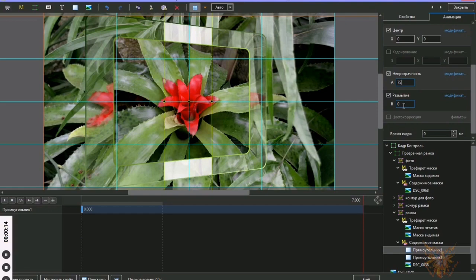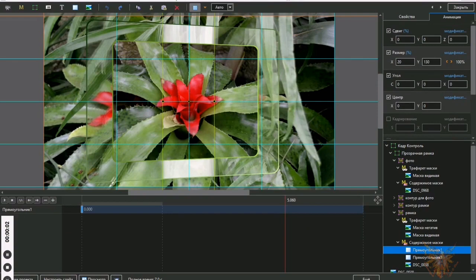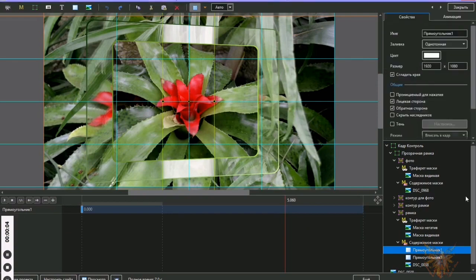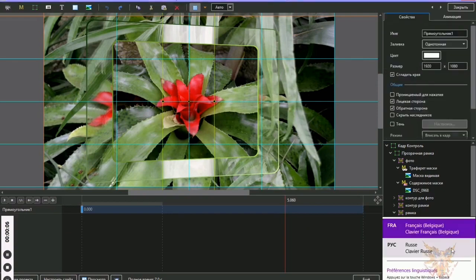Finally, let's give a slight blur effect, let's try 25%. In the Properties tab, let's rename this element to Glow.